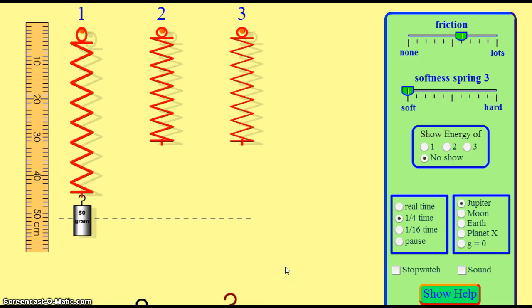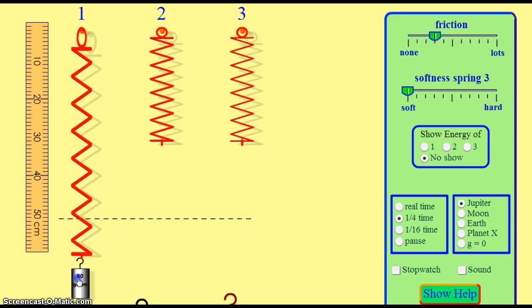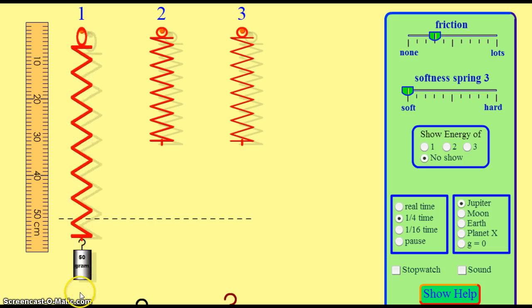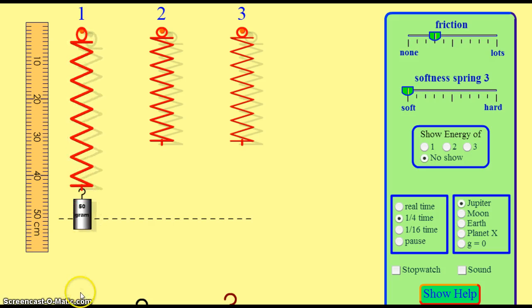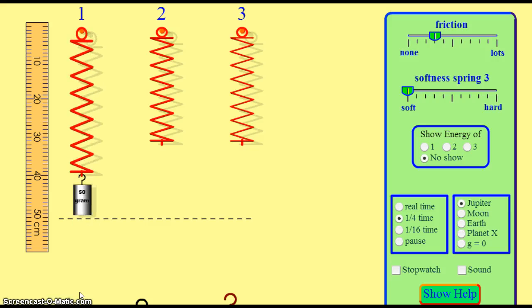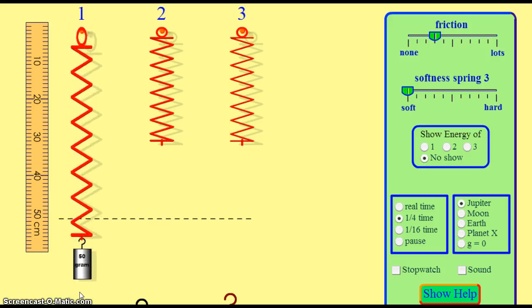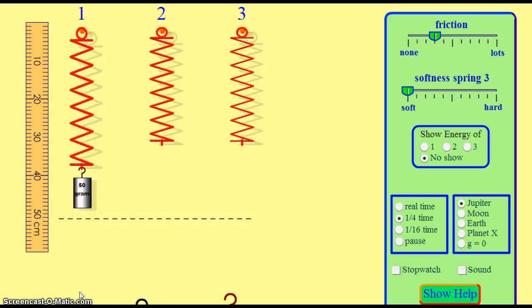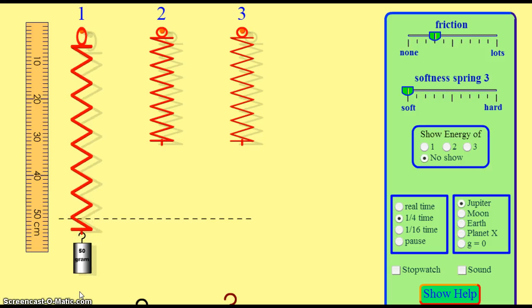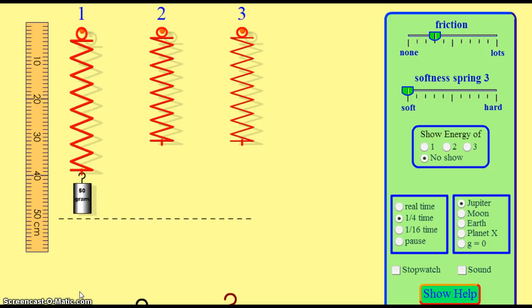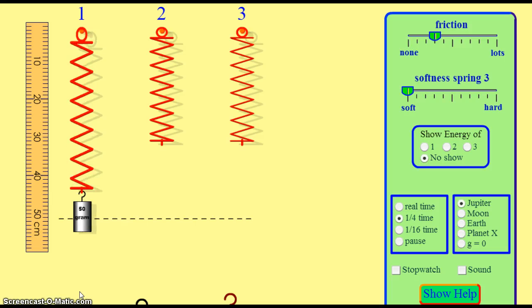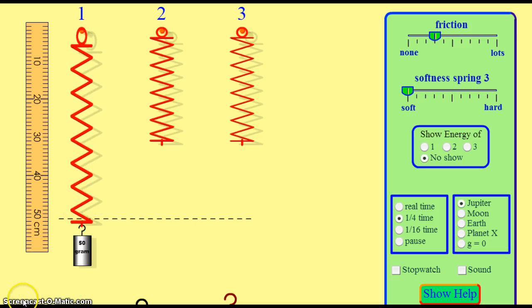Now, that was a pretty heavy case of friction. It doesn't always have to be that heavy. We could imagine that instead there was some light amount of friction, some light damping, so that the oscillations, here's how far down it's going, is where my mouse is, and as time goes by, it goes less and less far, but it takes a while for that reduction to occur. So there's less reduction with each oscillation. But it's clearly going less far than it did at the beginning. That we would call light damping.